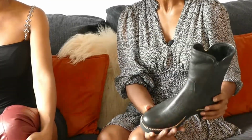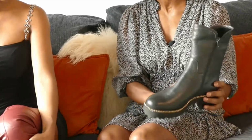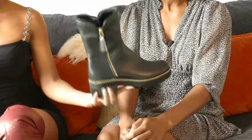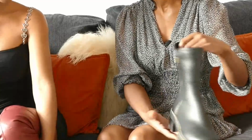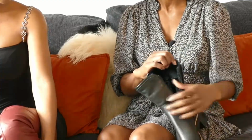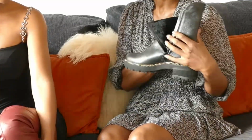But these boots, the Chelsea boots, are called the Glacier, and they're from Russell and Bromley. I think that they're going to last the test of time because they're also giving me those cowboy boot vibes, just the way the top of it is shaped, and I also think it's got that feminine feel to it because it's got the gold zip and the gold chain around it. It is a little bit more pricey, but I do think that this will last, and the luxury part of it is that it's got the sheepskin inside, so it's going to keep you nice and warm, guys.